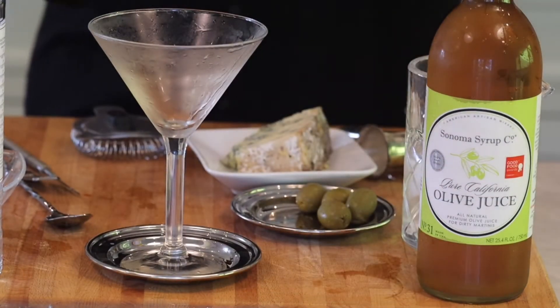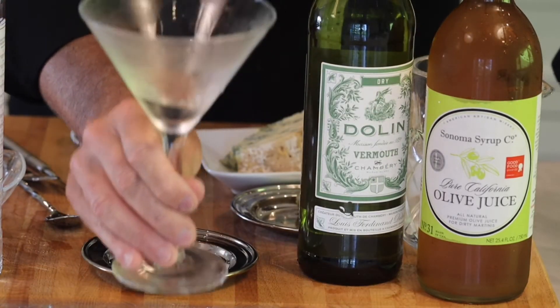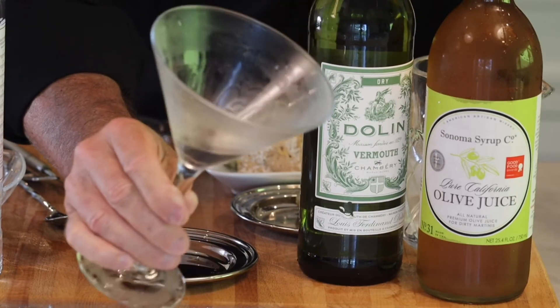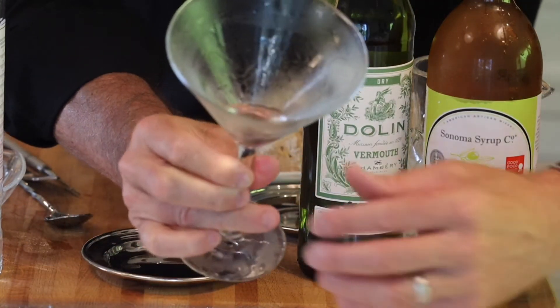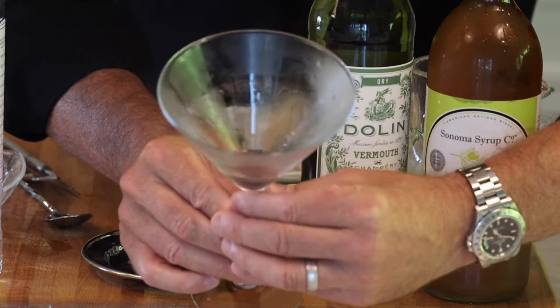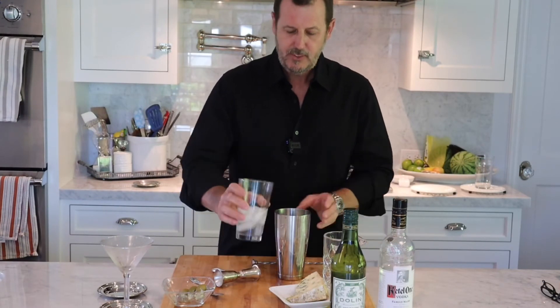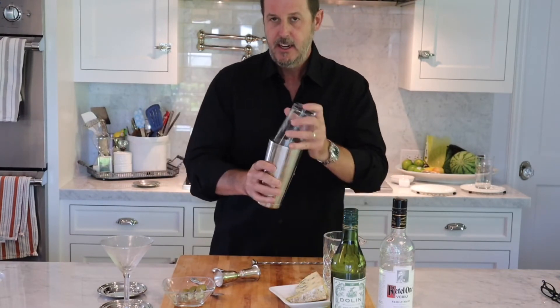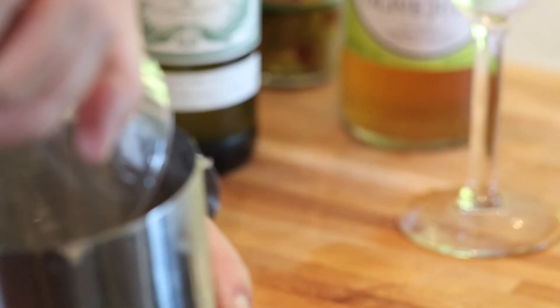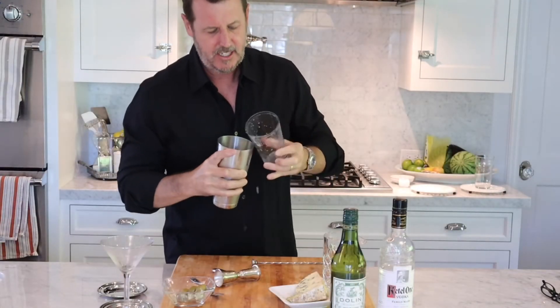What we're going to do is put just a little bit of vermouth in here — maybe a half a teaspoon — and swirl it around to coat the glass as well as we can. We want to get the vermouth all around the rim; it'll stick because of the icy rim. Then we're going to discard most of that. We have three ounces of vodka — we're going to put that inside our tin and shake this up. I don't want to over-shake it; I don't want to dilute the vodka.